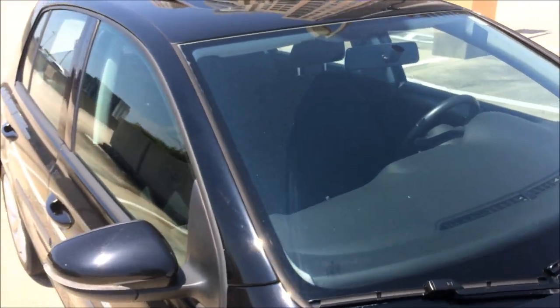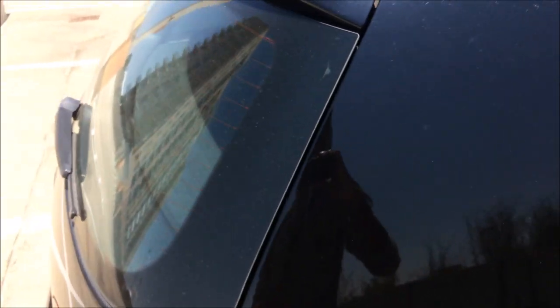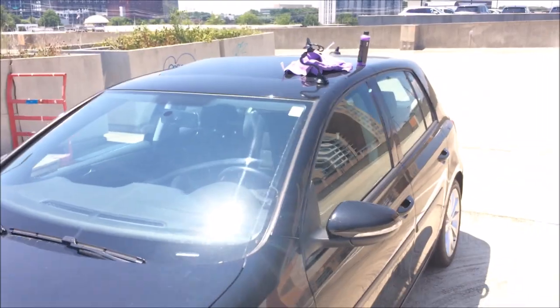This is the Golf. As you can see, the Golf is very dusty. She always gets very dusty and dirty, but you know, it's just a walk around. As you can see, we got dust right here on the window. Everywhere is just dust. But yeah, this is basically my Volkswagen Golf. This is you guys seeing it for the first time on the channel. It's my 2012 Golf TDI. It's my daily driver.